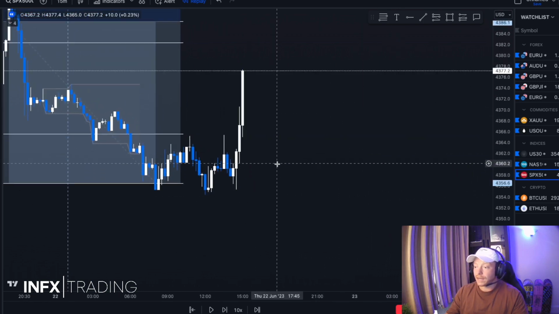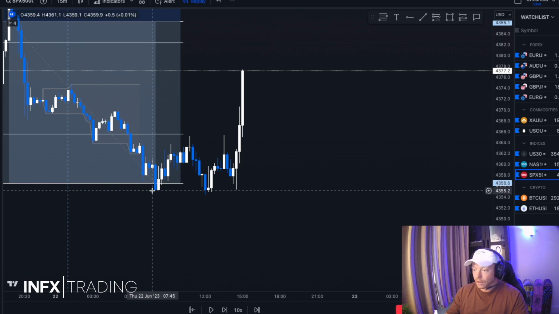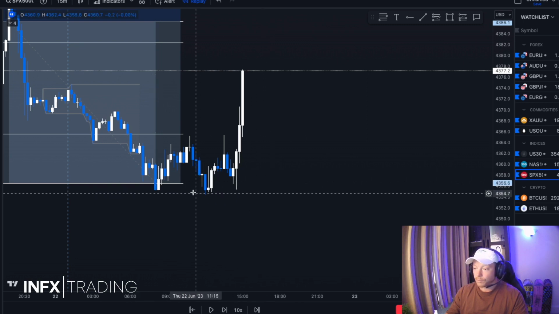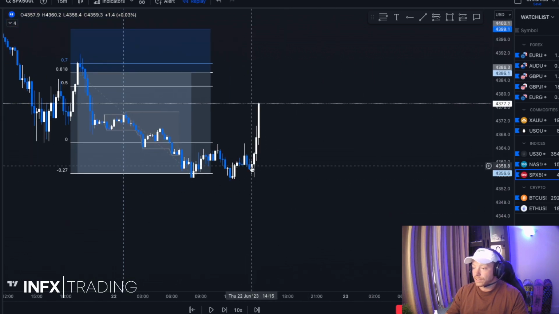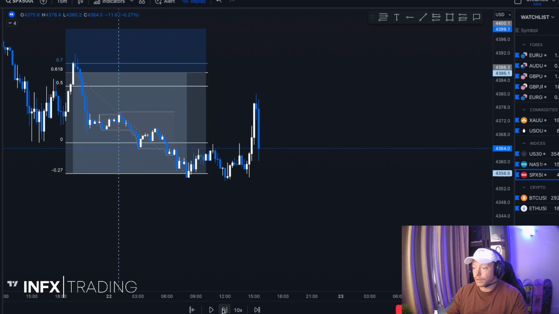Okay, so we didn't get a push down there. We actually had a liquidity grab off of the bottom here, but we didn't break any structure. I don't count this as a breaker structure. The price was still sort of in that movement on the way down, so there was no trade there, and we didn't get a breaker structure to get the entry, so no problem there.